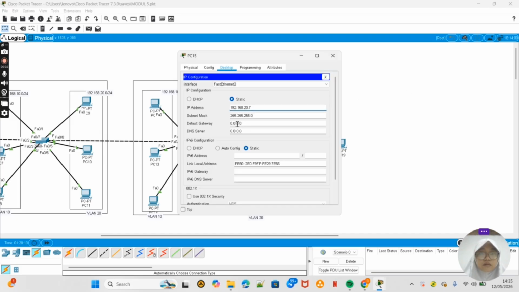Then we enter this side, 192.168.20.1, and 192.168.10.1.